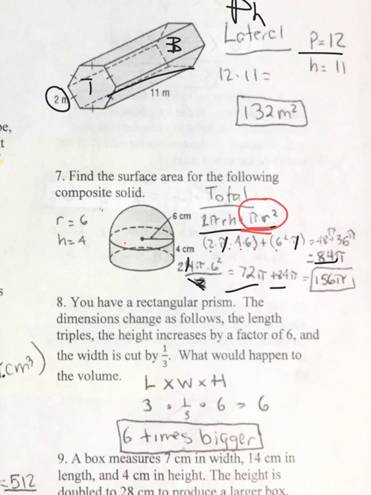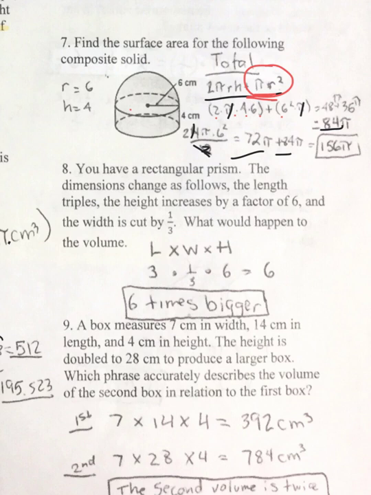If you wanted to get the decimal answer, obviously you would multiply 156 by pi, which, not using a pi button, comes out to around 490, 489, depending on how your decimal goes.